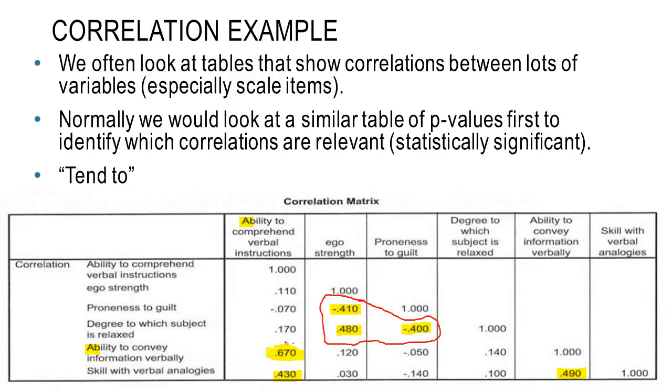The other three, so these two and this one, also seem to be all interconnected to one another. So we can see moderate correlations between each of them. And when we look at what each of them are, all of them are measuring something related to verbal communication. So again, there could be some sort of underlying trait that's being reflected in all three of these which relates to someone's verbal communication skills.